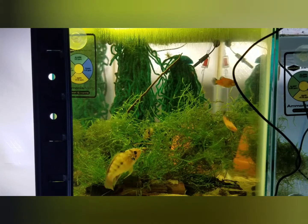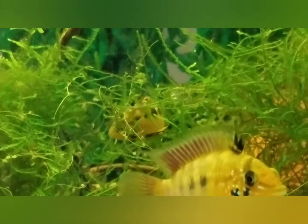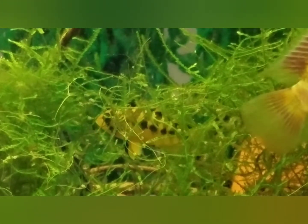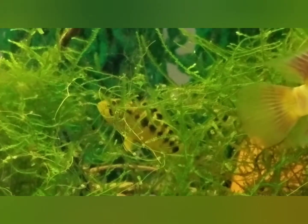When I first got the Apistogramma D-37, they hid all the time. I put some guppies in there, and they got aggressive toward the guppies and were doing some fin nipping. I moved the guppies out. The Apistogramma D-37 just hid again. And so I put some platy in, and they seem to be doing just fine, no nipped fins.